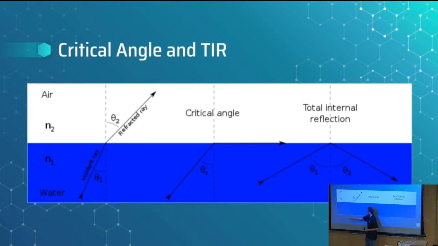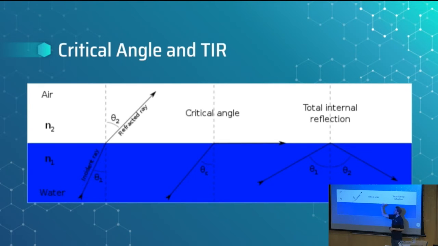And you can sort of imagine taking a laser pointer and shooting it at this surface of the water, and taking that laser pointer and changing the angle. And as you do, you take that angle and you make it wider and wider, closer and closer to the water's edge, and eventually you'll get to a point where this theta 2 will get so low, it will actually be parallel with the surface of the water. At this point, it is called the critical angle, this theta here. The critical angle is the point at which no more light is coming into the air.